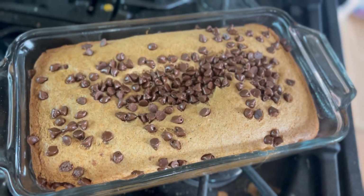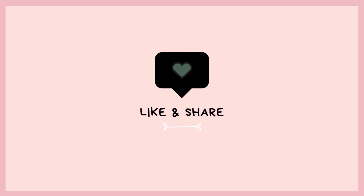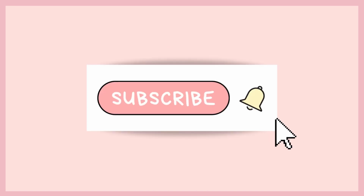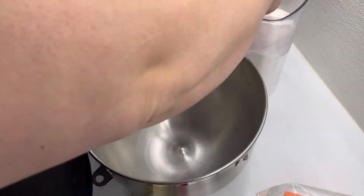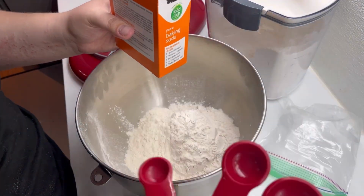Today we are cooking up breakfast. Good morning. We are starting off with breakfast. So, this one is one of our favorites. It is biscuits and gravy, a classic.